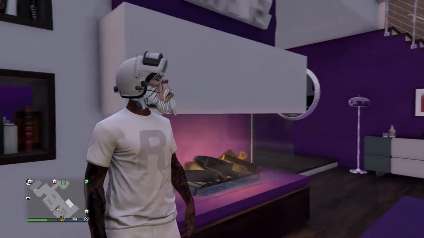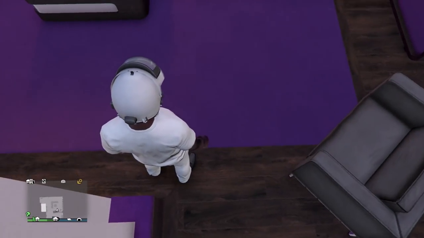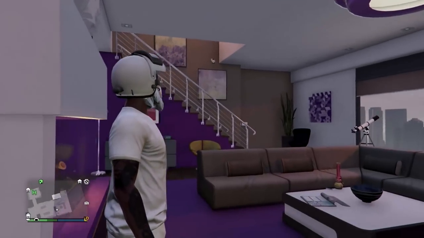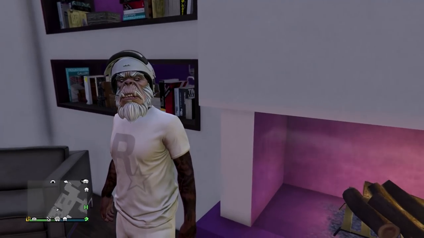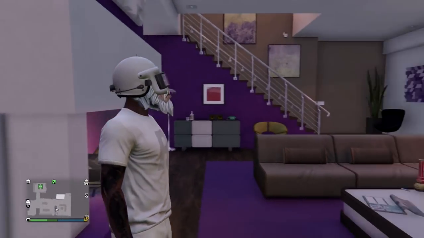So I actually think this combination is probably my favorite combination. It looks really, really cool. And with this helmet and this mask, it cuts off the top of the head and actually makes it look like it's supposed to be there. So it's really, really cool, really, really nice. And that is the first example I'm showing you guys.